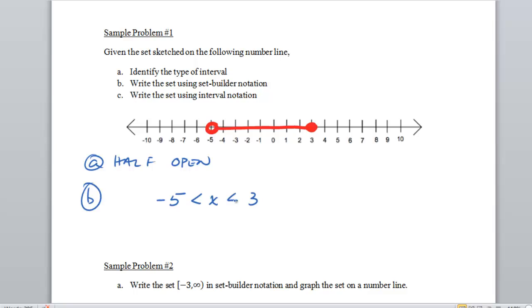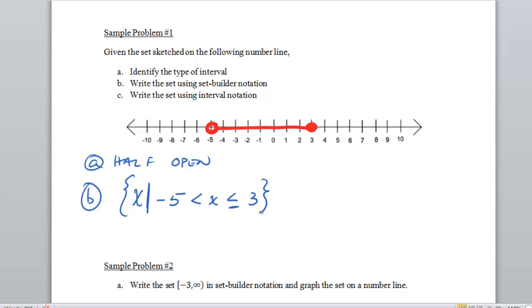Now, one of the things that we have to account for here is whether it's an open or closed circle. So we have an open circle at -5, so we know that it is not equal to it. Yet we have a closed circle at 3, so we have to write the equal sign beneath your inequality. Now, we need to do this in set builder notation. So this is basically represented with an x and the brackets, and that suggests the set of all values of x that are between -5 and 3, and so that's set builder notation.